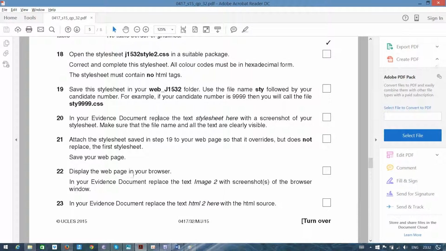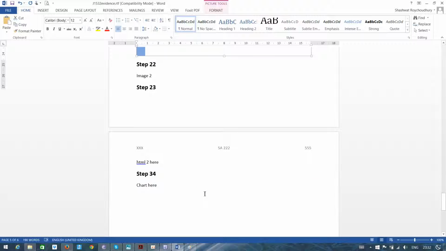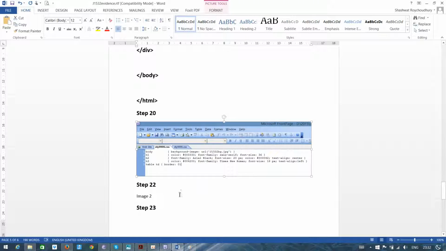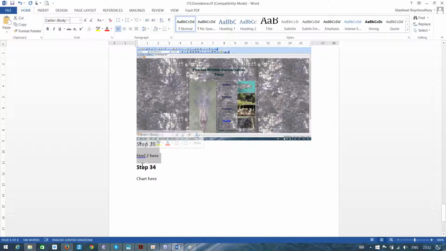Save your web page, display the page in your browser. Then in your evidence document, replace the text image2 with the screenshot of the browser image, and replace the HTML2 here with the HTML source. So what you do is take a screenshot of this, hit the print screen button, go to your evidence document, image2 there, just put the image.